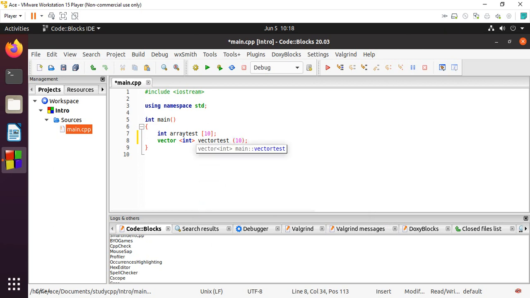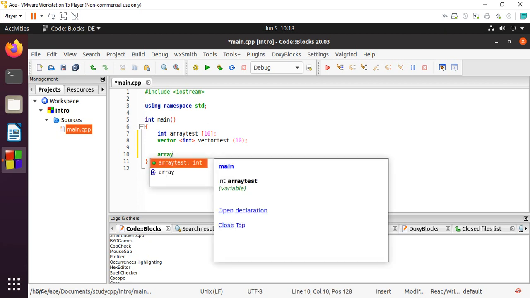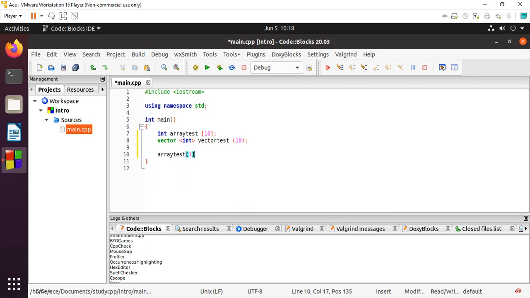As you can see, what I did is I tried to initialize or create a new array and a new vector. Then I will call the first index of both the array and the vector, and I will tell you the difference after. Should be like this.